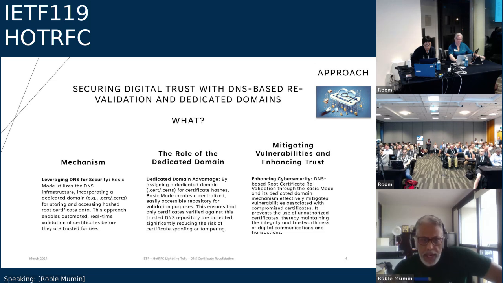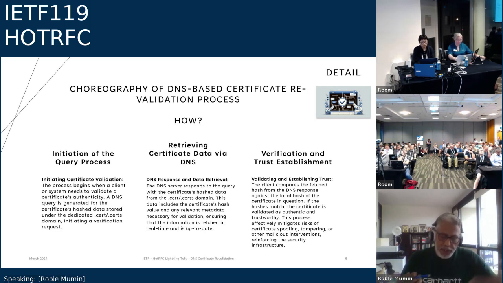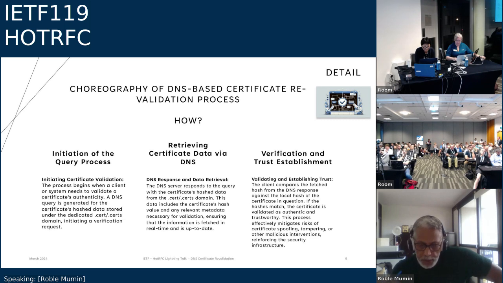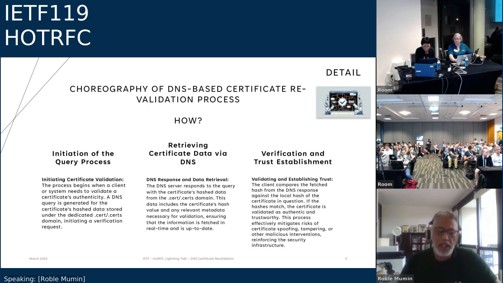So in a natural environment, you would have a situation where the application and/or the operating system would query the namespace or the top-level domain with the certificate, check if it's getting a reply, see if the hash is matching, and that would be a positive feedback. If there would be no feedback, it would be potentially malicious or potentially fraudulent. So that would be a way to implement it.